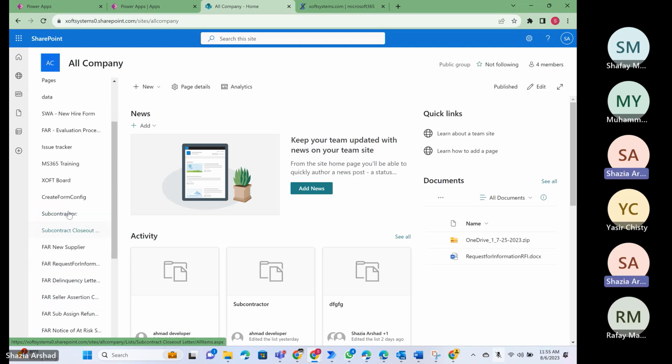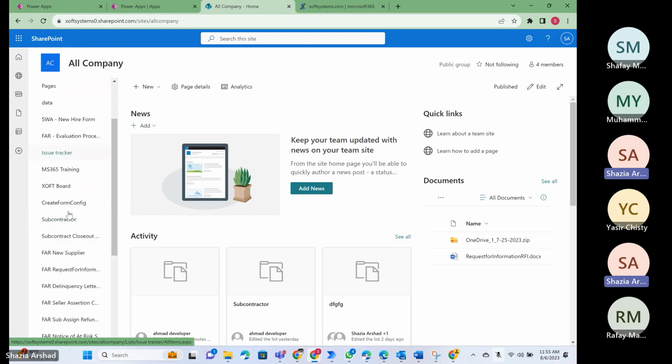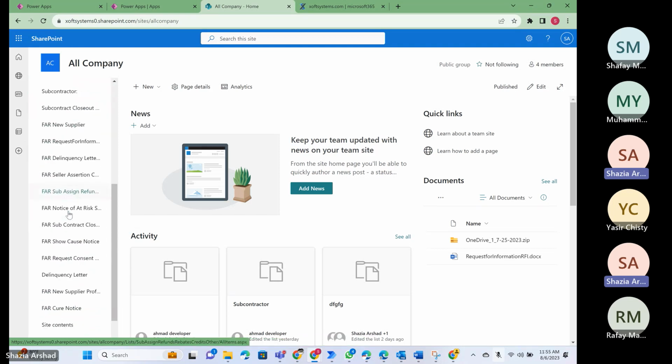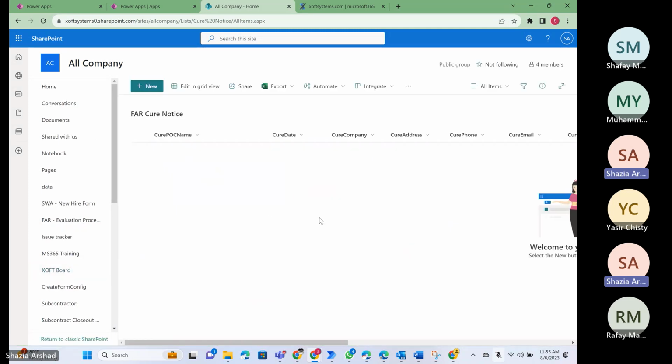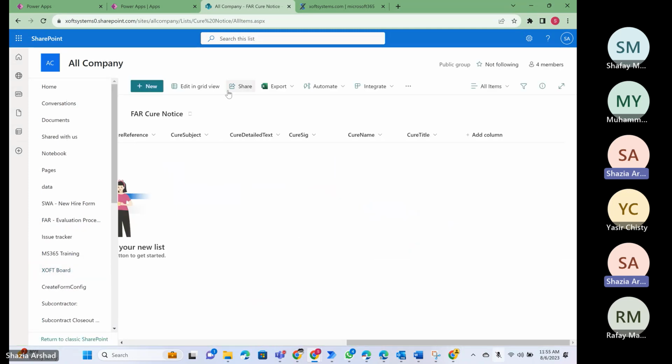So here on the left, what was the name of the list or the table we created? This was the list or the table we created, for the cure notice.